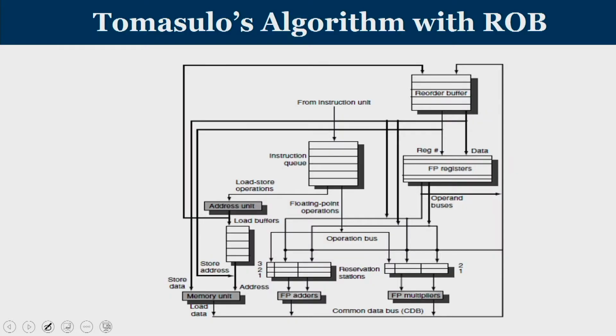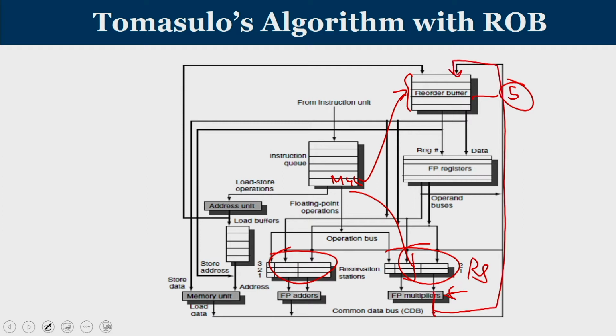This is generally what the reorder buffer looks like. You need to have an entry here, and at the same time you need to have an entry in the reservation station. Let us say I am going to have a multiplication instruction. It has to be given to the multiplier, so there should be a free reservation entry as well as an entry in the reorder buffer. Why is the entry in the reorder buffer important? Let us say reorder buffer entry 5 has been assigned to this multiplier. As and when the multiplier produces the result, it will go into the 5th location in the reorder buffer. But if a reorder buffer entry is not given, when you produce the result, there is no guarantee that space is available.